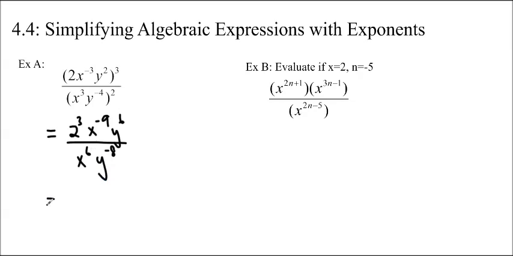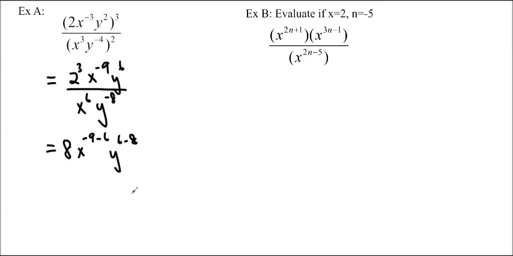And then I'm going to use the quotient rule. Well, 2 cubed is just 8, so I'll just leave that alone. I'll evaluate it. If you have numbers and the exponent is kind of low, you could just evaluate it. That's usually better. 6 minus 8, so I'm just using the quotient rule. Actually, this should be 6 minus negative 8, so I'm just going to put a plus there. So this becomes 8 times x to the negative 15 times y to the 14.